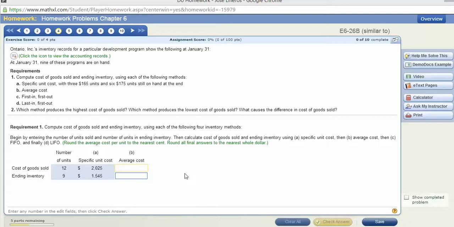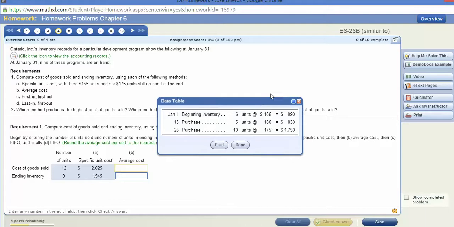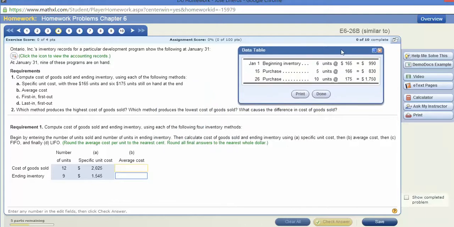Okay, now let's look at average cost. The way I'm going to show you, the way you work this is what you assume, unless you're told differently. You may be told outright to compute average cost by taking beginning inventory plus ending inventory. You might be told to take beginning inventory, add it to ending inventory, and divide by 2. If you're not explicitly told that, let me show you how you get average cost.